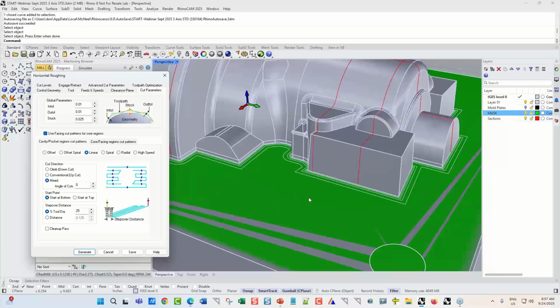So you might ask yourself, well, isn't that going to leave some cusping or some tool marks along that edge? No, because we're going to be using a cleanup path. So if we look at this little picture in the dialog, we're using a linear cut pattern, so it's just going to go back and forth, but we're going to use a cleanup path. So you'll see that it added a circle here. Consider this to be our core area.